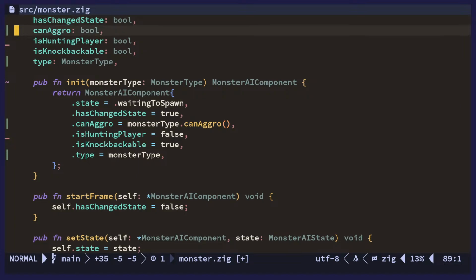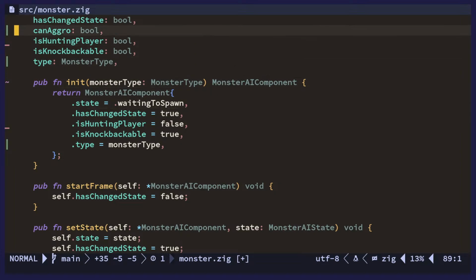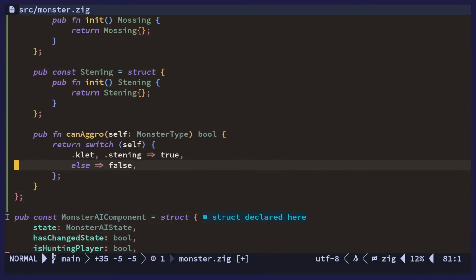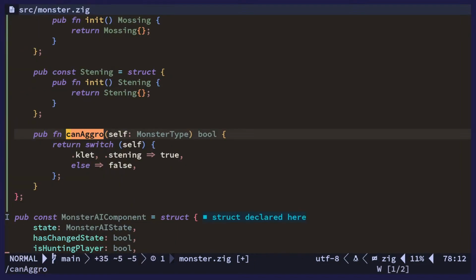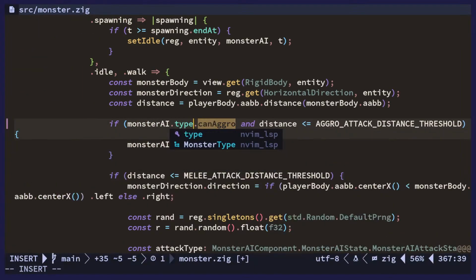You could technically call this function every time, but then you would do this switch instead. I mean, sure, it feels unnecessary to copy this, and it's probably not that big of a deal. So let's search for this.